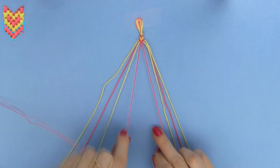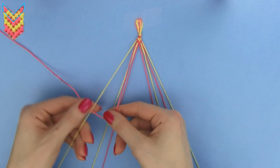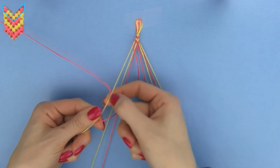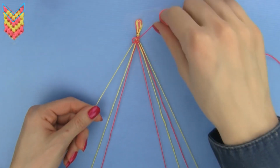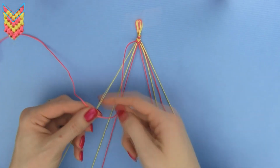It's time for the first special row. Again, start on the left side. Take the second outermost strand, mine is red, and make a backward knot over the outermost strand, which is yellow in my case. Knot twice and leave the red strand on the left.